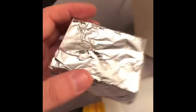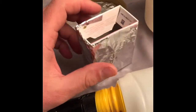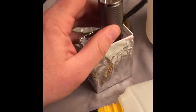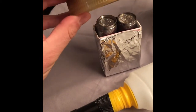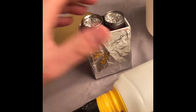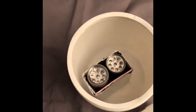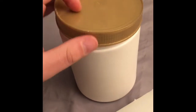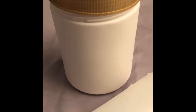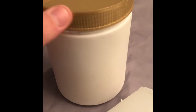And I use this soap box, also wrapped in foil, to reflect light. And inside I place these two flashlights pointing up, so when the lid is on, it will reflect the light. So I place these two inside, like so, and screw the lid on. That's it. You have an improvised lantern. I'll show you in a minute when it's dark, I turn off the light and show how it's going to be.